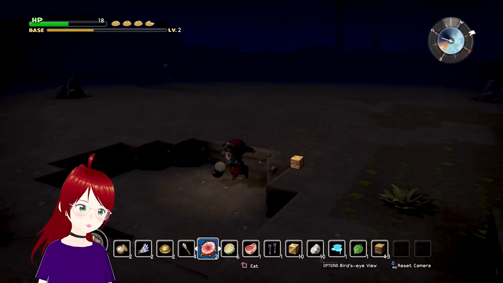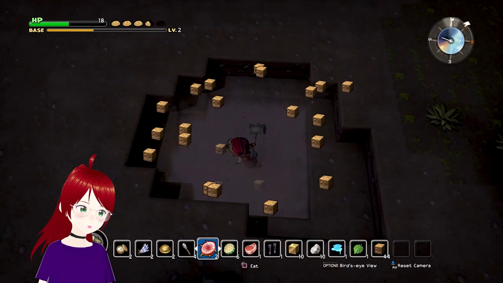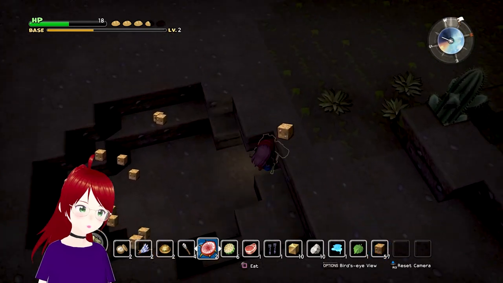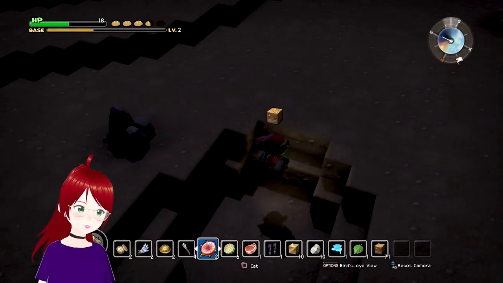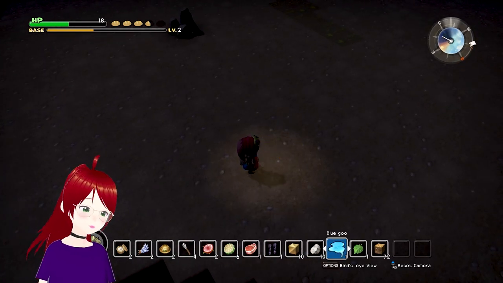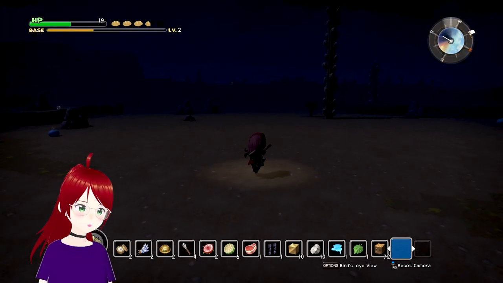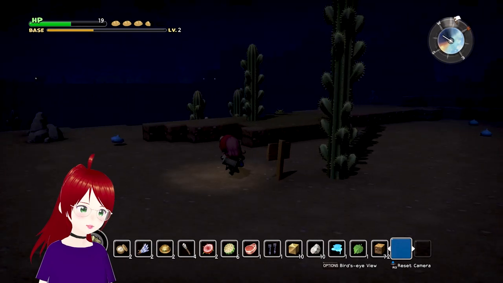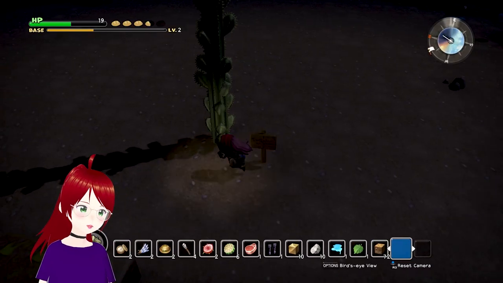I thought it was... Is it lower? Curious, actually. Actually, I might keep that dirt. I might need it for later. Alright, let's... Is it from the sign or the actual cactus? So, 7 north.